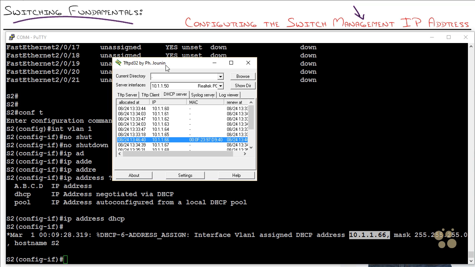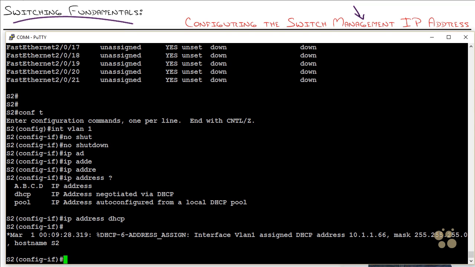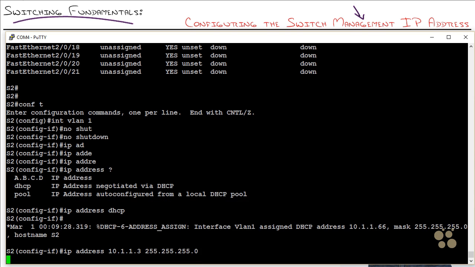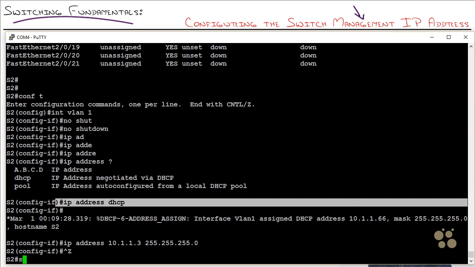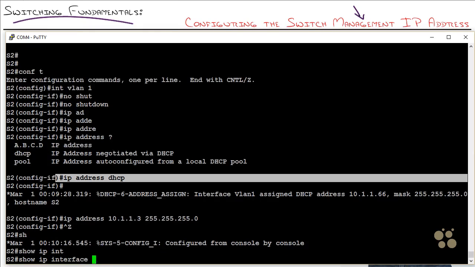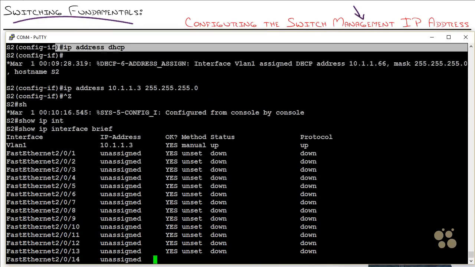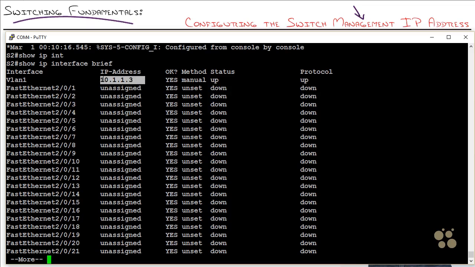I don't like having to go find the DHCP server, and I want the address of the switch to be static. So I'm going to do instead ip address 10.1.1.3. The other switch is .2. And that will automatically overwrite the DHCP IP address. You can see it pause in there for a little bit. It's like, okay, done. So I will do a Control-Z to back out, show ip interface brief, and now I see 10.1.1.3 is up and running on this device.